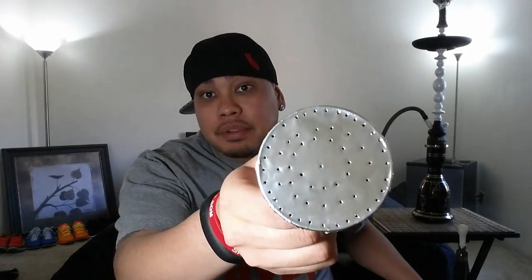Wow, I can't talk right now. And then 3 in between all those holes. And then you just do 2 more rings, and you can do the spiral pattern or just 2 even circles. However you want to do it, you get the gist of it. It's going to look something similar to that.